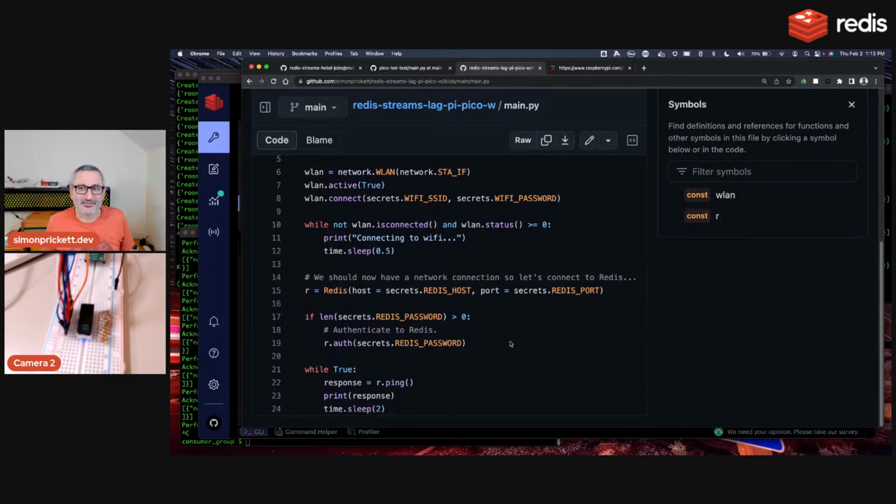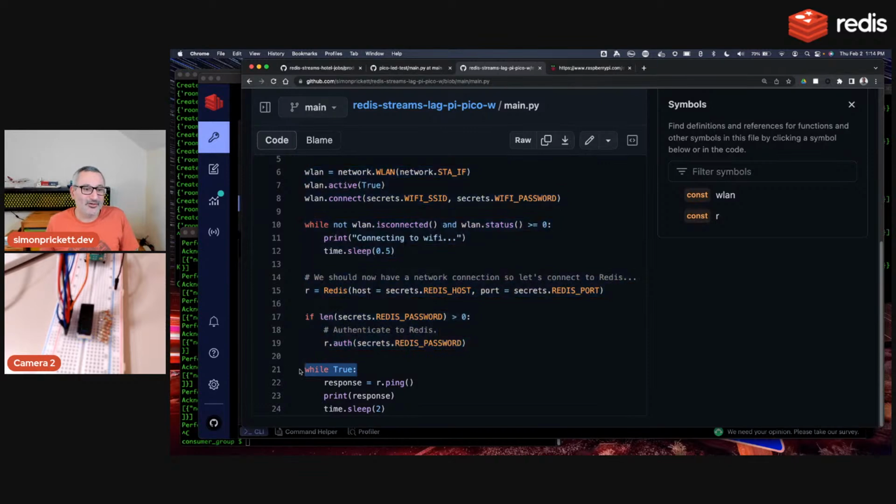Maybe I should do that to make this a more useful boilerplate for everybody to move forwards with if you want to do MicroPython Redis. And you'd certainly need that if you were connecting to our Redis cloud service, because that always requires the password. You might as well send the username, and then you can start using access controls as they were intended, rather than having one super user that can do everything. So once we get to here, we can assume we're authenticated to Redis and we can just do things.